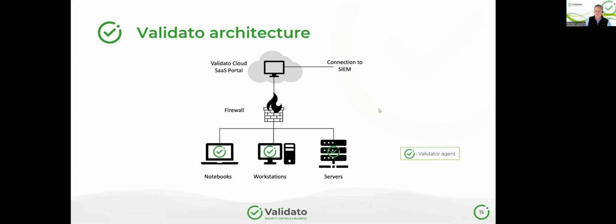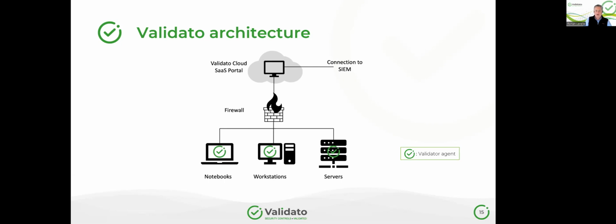So this will be in the presentation deck that I'll send over to you. But it is a cloud-based console. The console is created for each individual customer, and then the only on-premise components are what we call our validator agents. So these are lightweight .NET applications or applets, and they are installed on key nodes within an environment. So typically within endpoints, so servers and desktop environments, but critically not on every device.